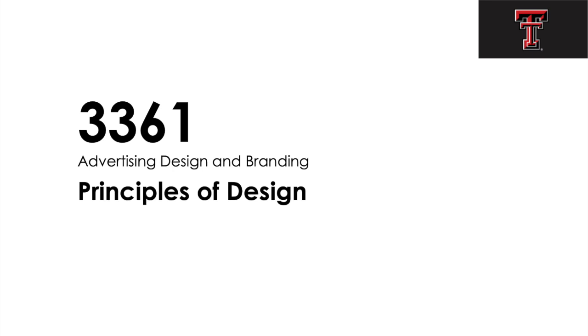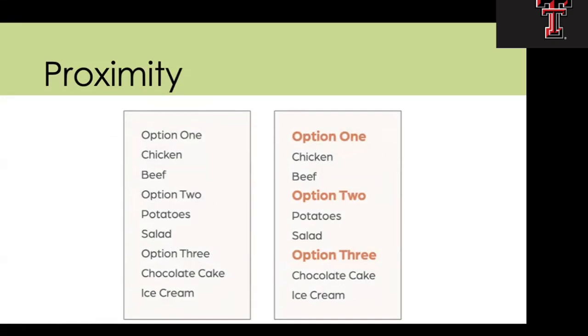So this is another example of proximity. On this side, just glancing at that, not reading the words, just looking at the shape of the text, that could look like a grocery list. It could be anything. It could be a to-do list. There's really not any visual cues as to what it is. But on the right, you see that they've highlighted the options and made it a different color. And now, oh, that's a menu. You can tell what it is because it has some meaning.